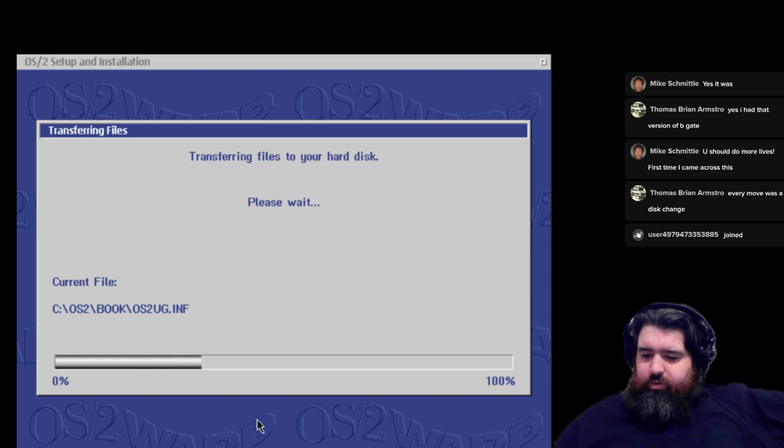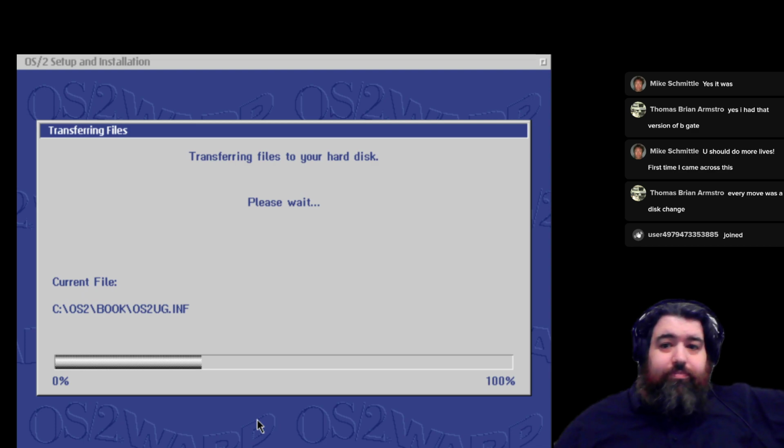I'm actually looking at the Baldur's Gate size. 150 megabytes. Baldur's Gate takes 150 gigabytes. Okay.